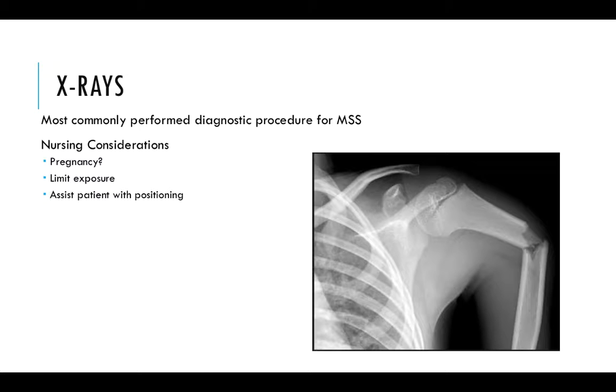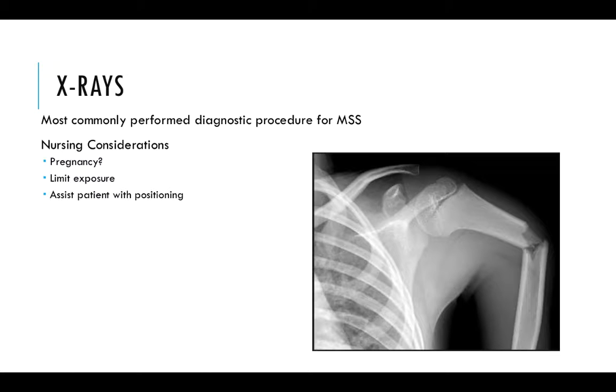Radiation exposure isn't that high. The way that they measure radiation exposure is they look at the kind of x-ray that somebody's having, and then they compare it to the amount of radiation they're exposed to in normal everyday life. Like a barium swallow or a GI series has the same amount of radiation that you would get in 6 months of real life. So that's a fairly high radiation exposure. But a chest x-ray, that's like the amount of radiation that you're exposed to in real life in 10 seconds or something like that. The exposure to radiation isn't that high.